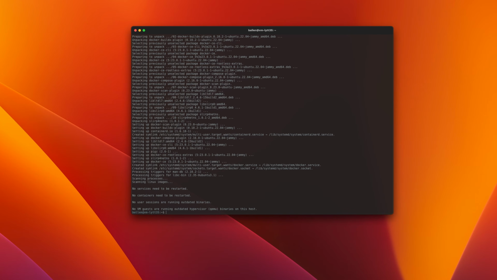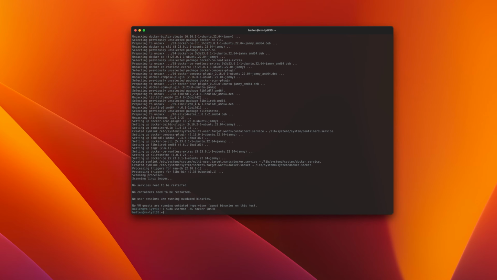Right, next up, if you've ever used Docker as a standard Linux user, you'll probably notice that in the past some commands had to be run with sudo. However, we don't want to do that. We want to add our current user to the Docker group. So we're going to type in sudo usermod -aG, so add to this group, then docker as the group name, and then $USER. This $USER basically just means our currently logged in user, and as you can tell from this prompt, my username on this virtual machine is ballen, so it's going to add my user to this Docker group. Press enter there, and then finally we're going to quickly run newgrp docker.